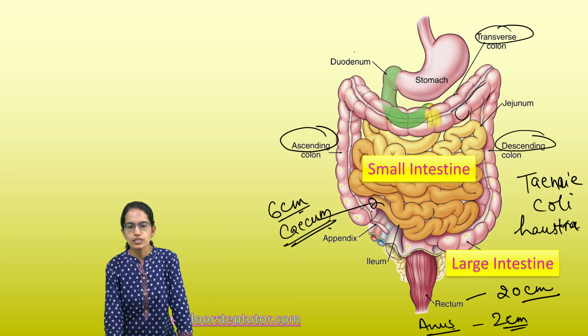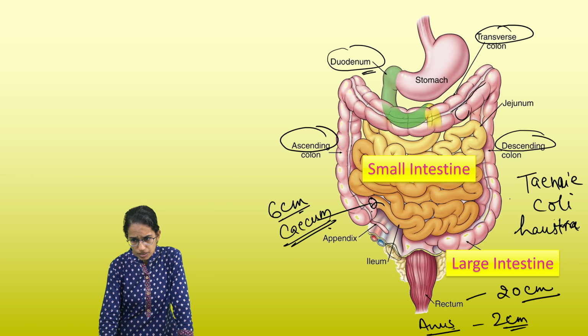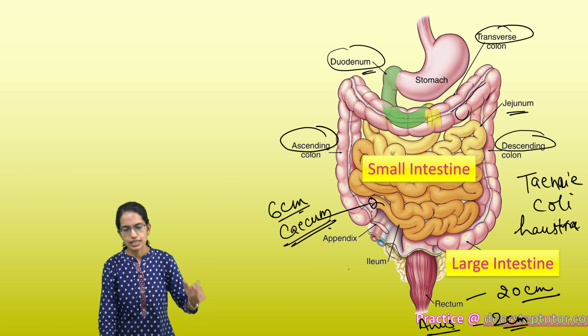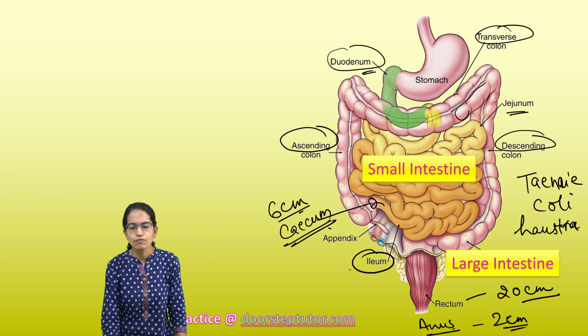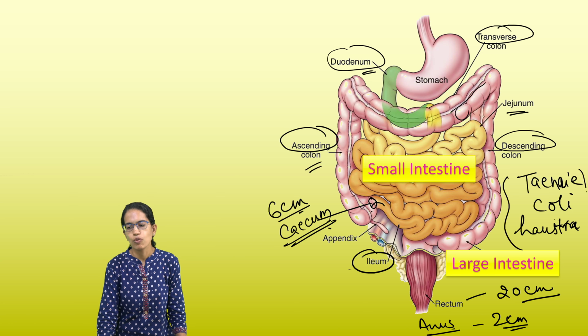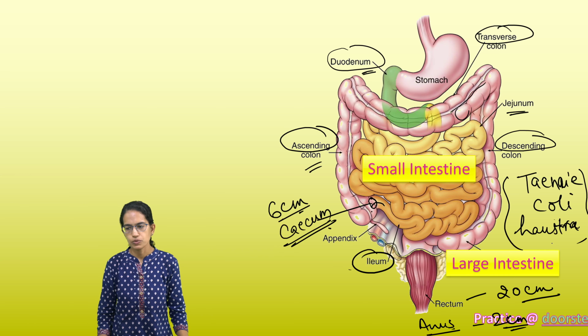Now note, in the small intestine, as I mentioned, the duodenum is important. It has the Brunner's gland which opens into the crypt of Lieberkuhn. Then in the case of the jejunum, which is the middle part, it is relatively thicker than the ileum. Ileum is what has the Peyer's patches. Then you have the cecum, which connects it to the colon. The colon is again divided into ascending, transverse and descending, and they have small pouches which are known as haustra and the longitudinal bands which are known as taeniae coli.